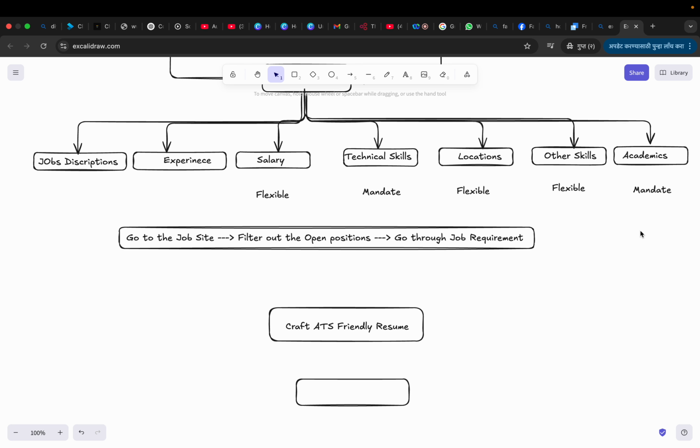So it depends, they would expect it, and it's a mandate. Let's say you have academics from pharmacy or marketing, and you are looking for jobs with a finance profile or M&A profile.